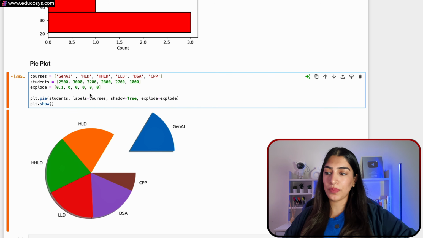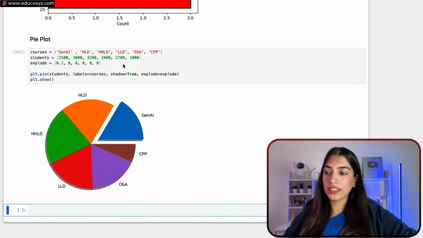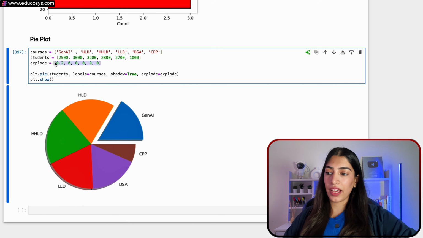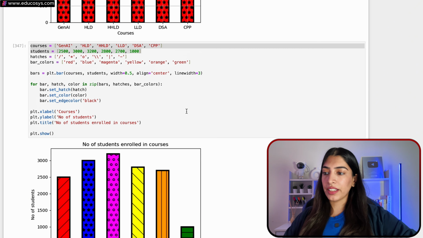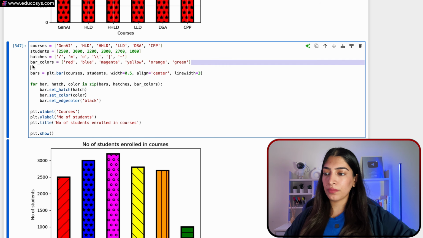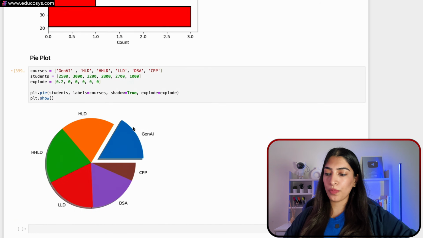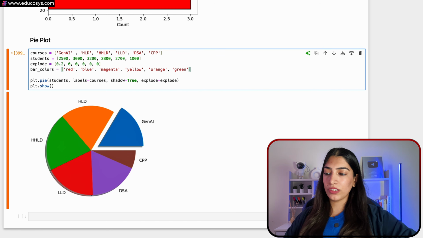So 0.2 actually makes sense. So let's let it be 0.2. And instead of putting the separate array, which I actually recommend, you could also do it over here. But okay. And also colors, right? So right now there are by default some colors coming up. Let's copy the same colors and we can also mention the colors that we want. Here I'm going to put it by colors. Again, I can also put colors over here only. I can put the array over here itself or I can just put it like this.